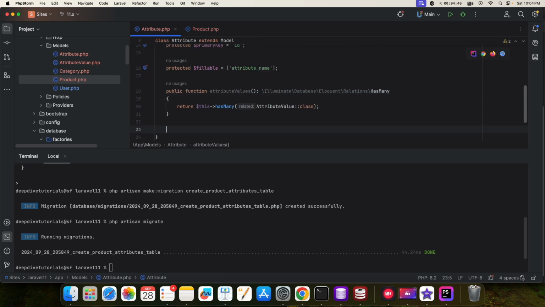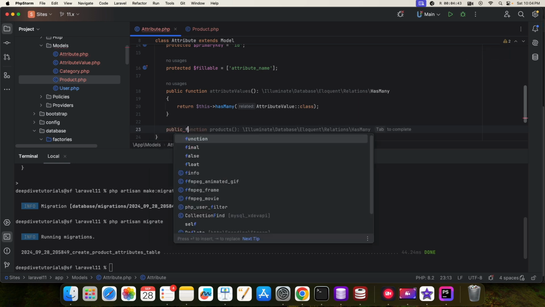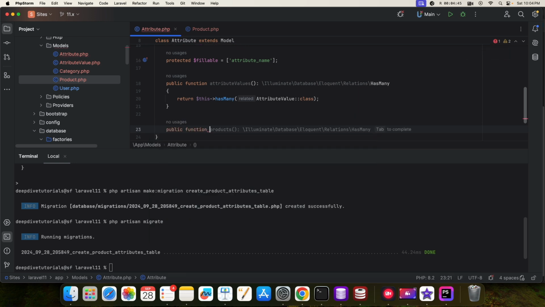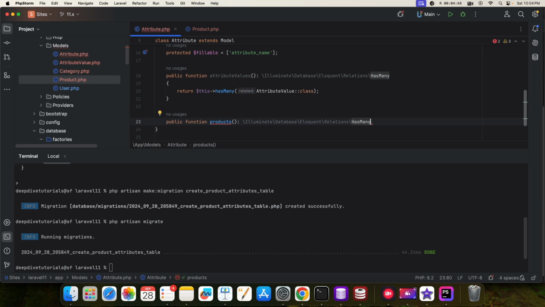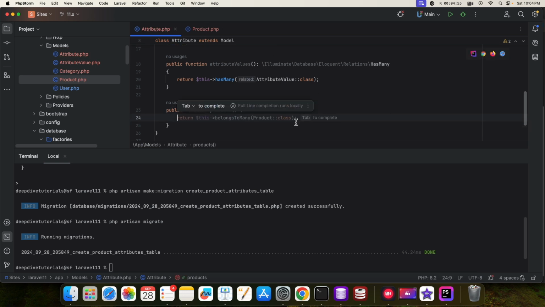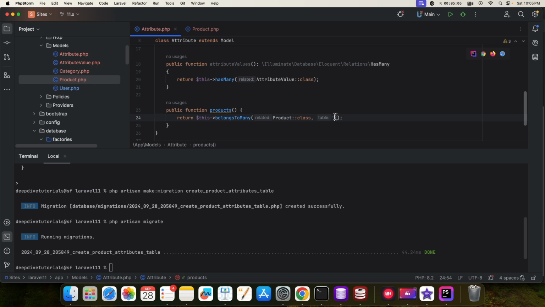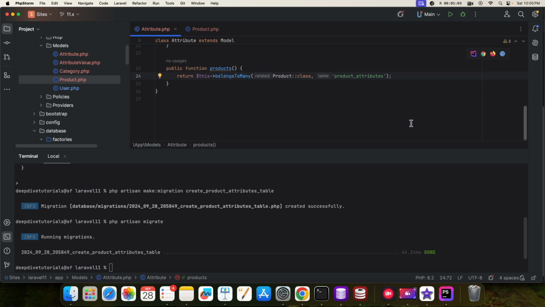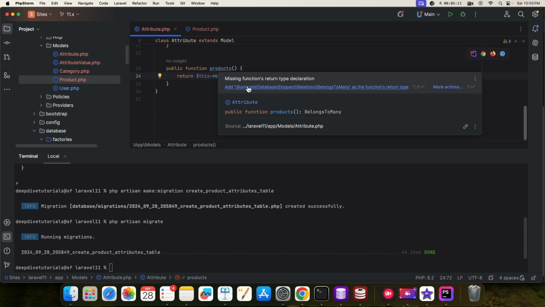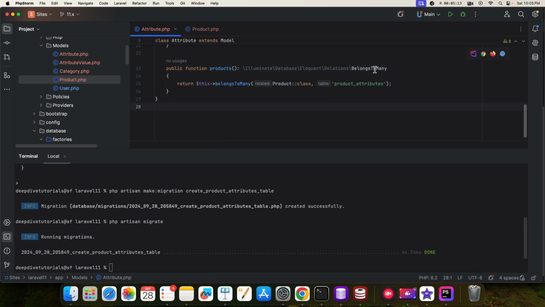So we'll do the same thing, public function products. This is going to be same as the other relationship, so it's going to be belongsToMany, and I'm just going to add the table name as well, same as that, and I'm just going to add the return type BelongsToMany.